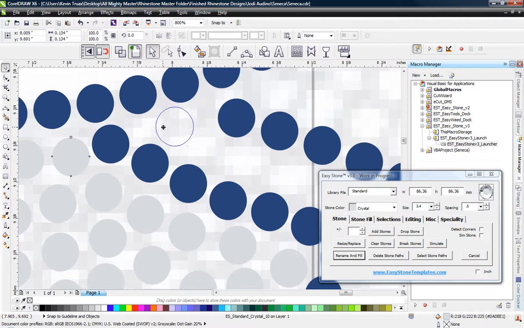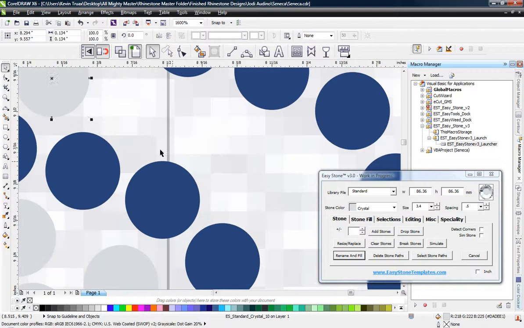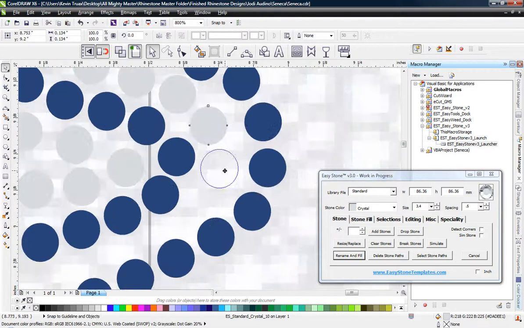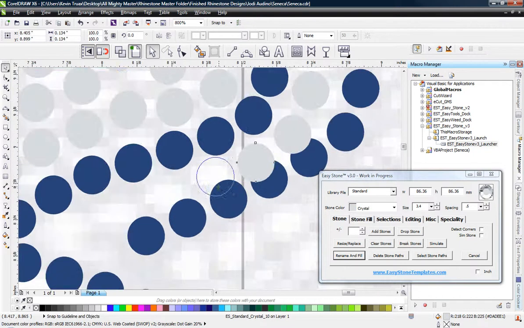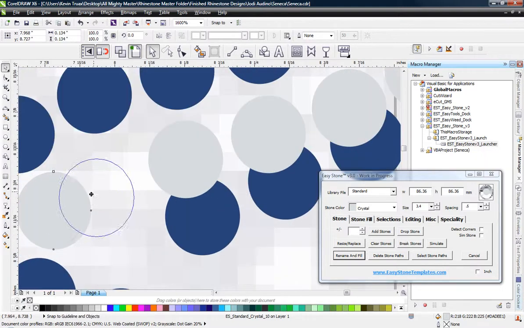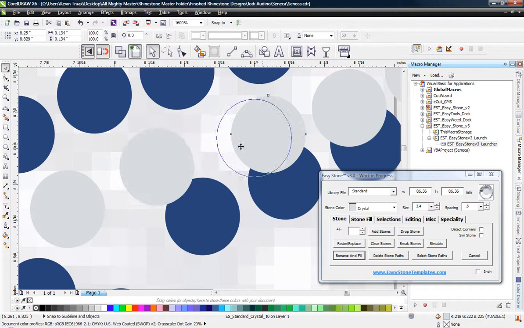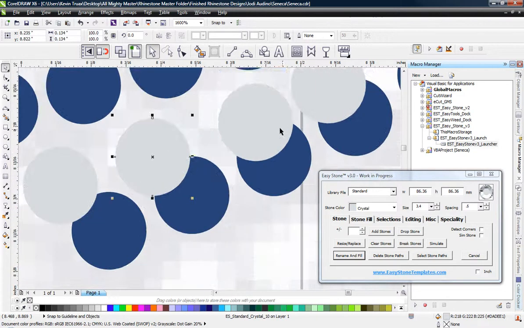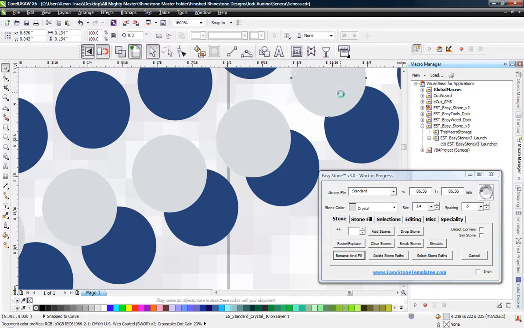So what we'll do is we'll just pick a point here and we'll start dropping some stones. Now I've done a lot of rhinestone designs, bunches and bunches. So it's pretty easy for me to come in and just move my mouse around and get that spacing pretty uniform. So the more you do, the easier it'll get. So yeah, I could lose sleep worrying about all those overlaps, but I'm not going to, because in the end they won't matter.